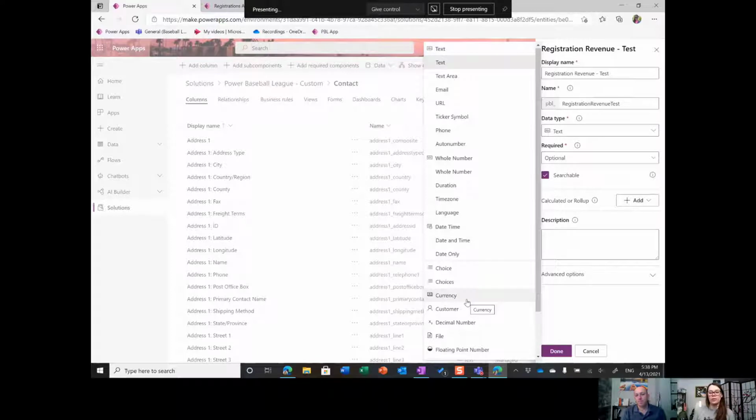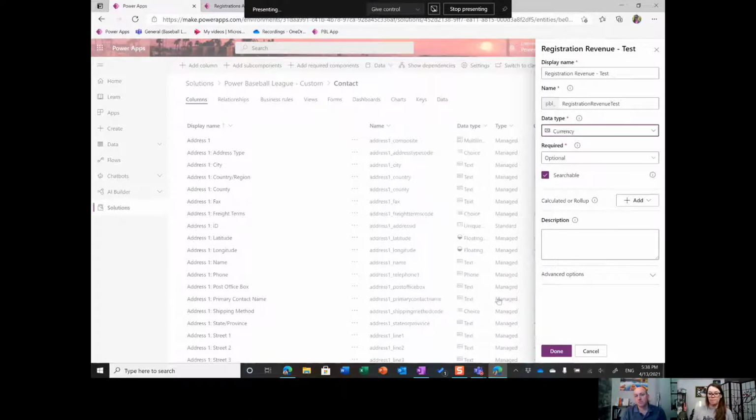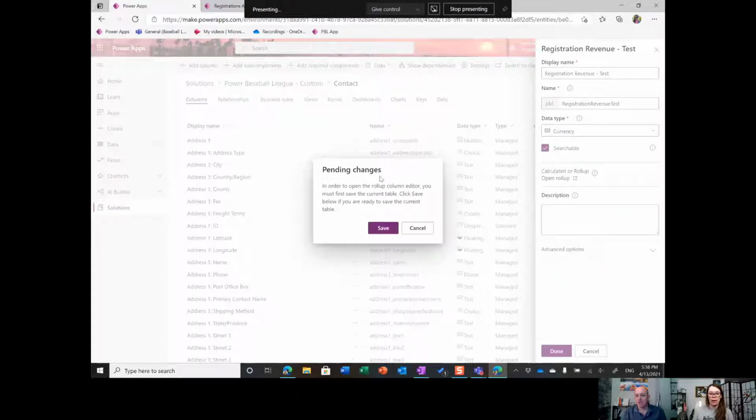But some other cool uses for roll-ups could be things like looking at the most recent activity for this contact. So let's choose currency. And here we can choose if it's a calculated or roll-up, and I'm going to click add roll-up. And we'll talk in a minute a little bit about the difference there.